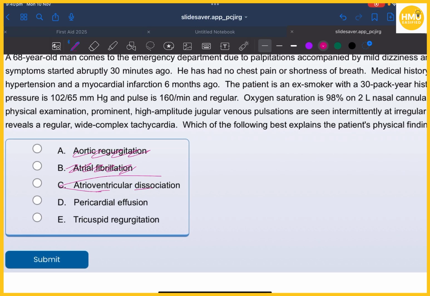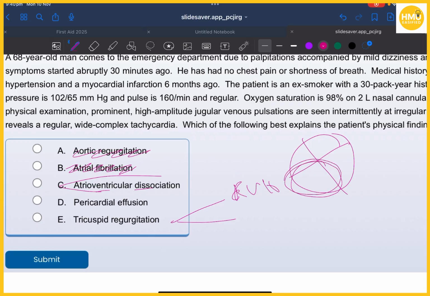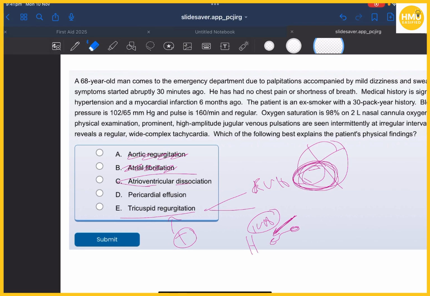Tricuspid regurgitation also happens in different conditions. It's either a complication of right ventricular heart failure, because when the right ventricle is very big from the fluid, the tricuspid valve is gonna stretch and cause tricuspid regurgitation. The other one is very, very high yield. A lot of questions feature someone with IV drug abuse. There's Staph aureus on the skin when you insert a needle. The Staph aureus is gonna join the inferior vena cava and the central venous return, and the first valve to be hit is the tricuspid, obviously causing tricuspid regurgitation. So the answer is C.